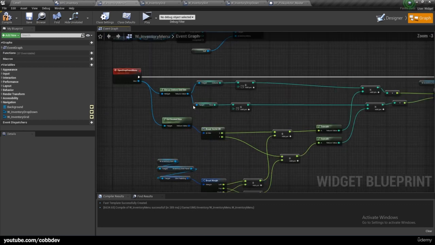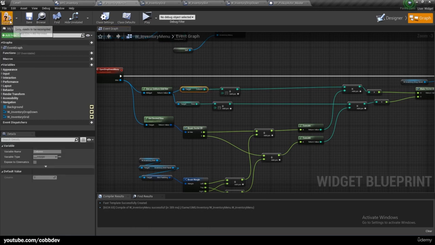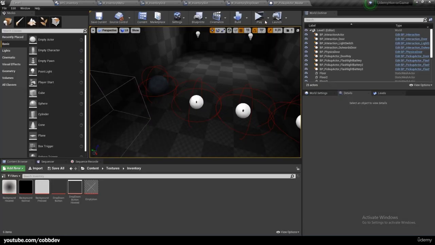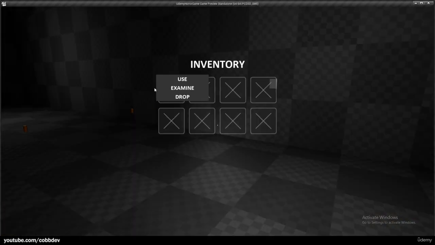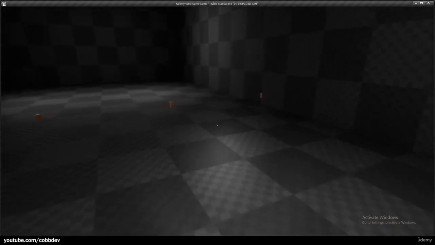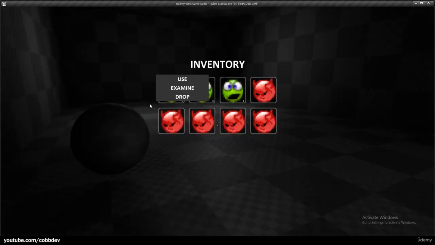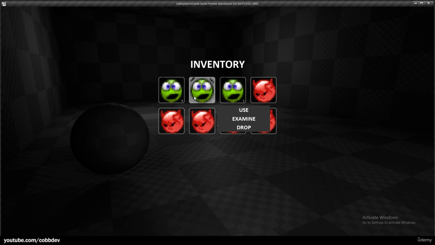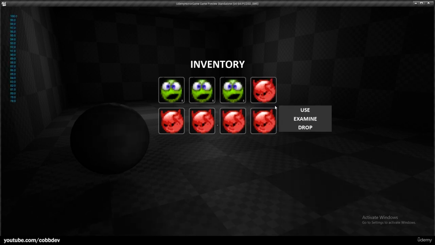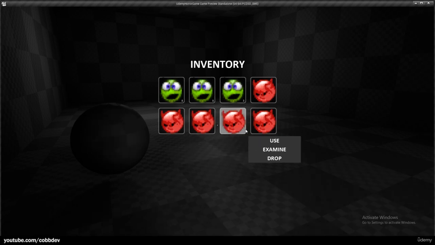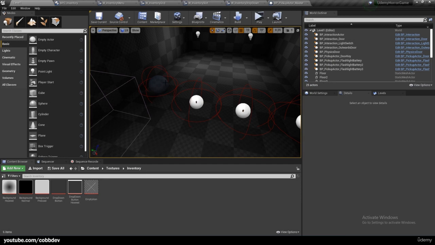That's the thing about blueprints. It's great for visual learners. It's bad for getting really messy and becoming spaghetti code. So let's test it out now. So let's hit play. And obviously it's still kind of in the top left right there when we started out. Let's fill up our inventory. And let's click here. And it now perfectly aligns with every single one of our slots. As you can see, there's no offset on any of the slots. And it's super easy to adjust.